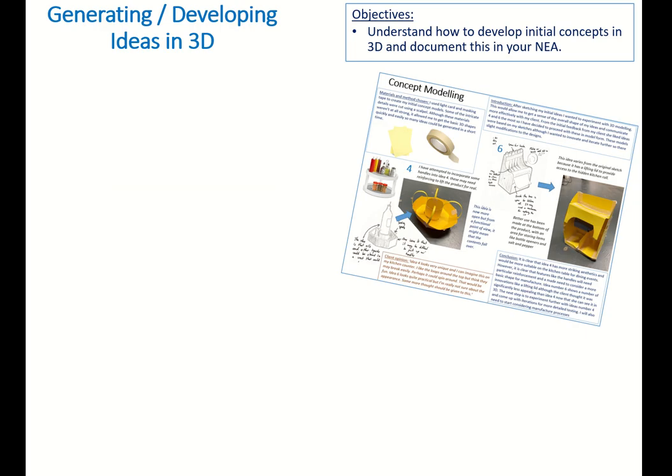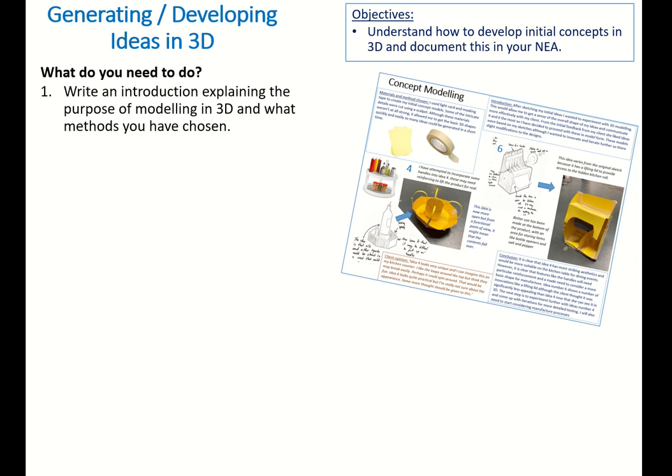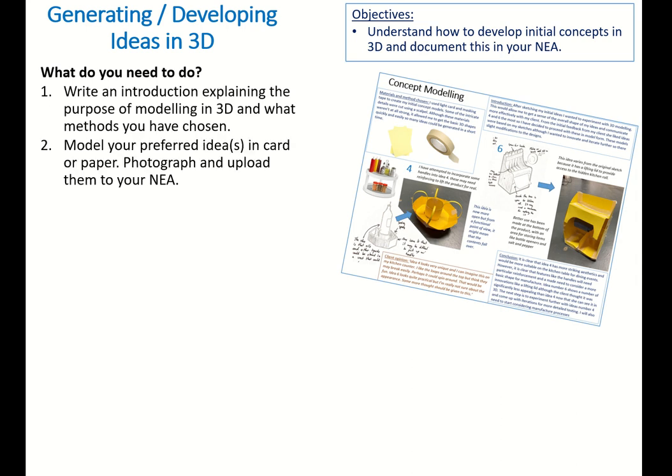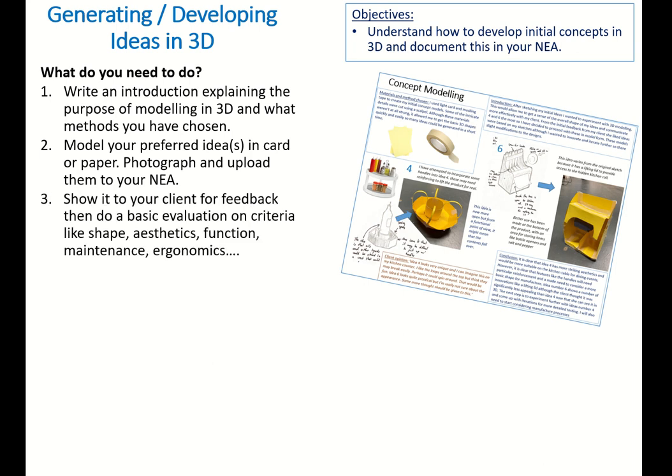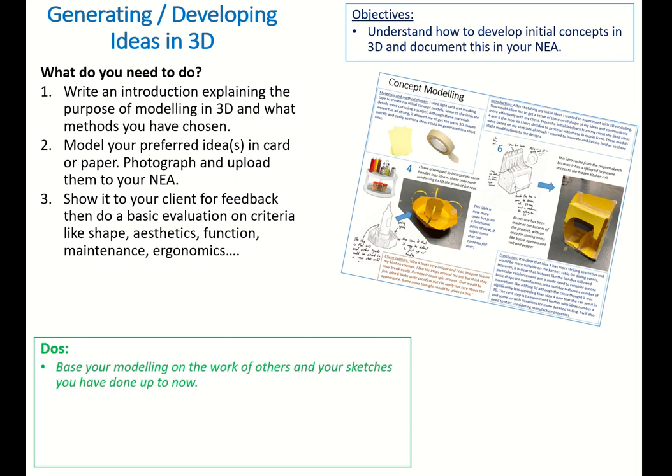Okay, so what do you need to do? You need to write an introduction explaining the purpose of modeling and the methods you've chosen. Model your preferred ideas in card, work in card and paper because they're quick and easy to work with. Then show it to your client for feedback before you do a basic evaluation on the criteria that you've set in your specification.